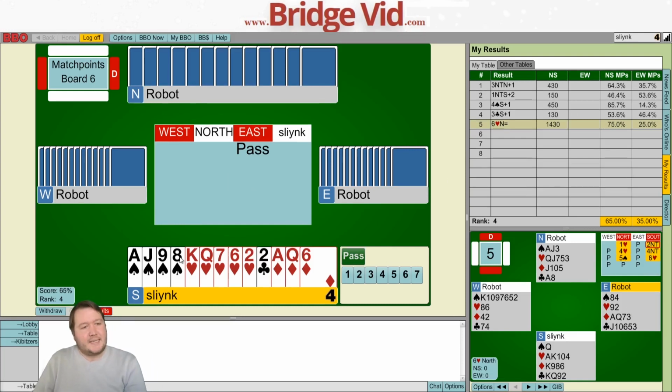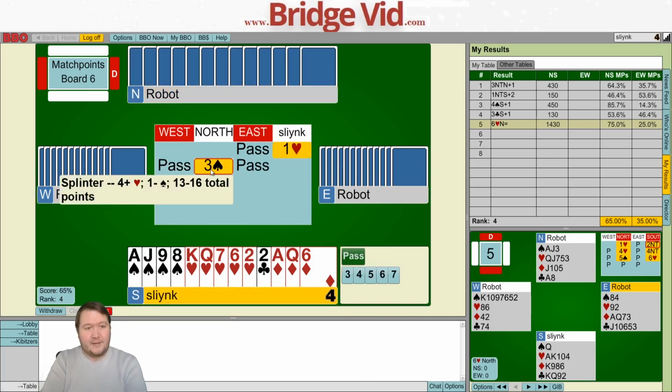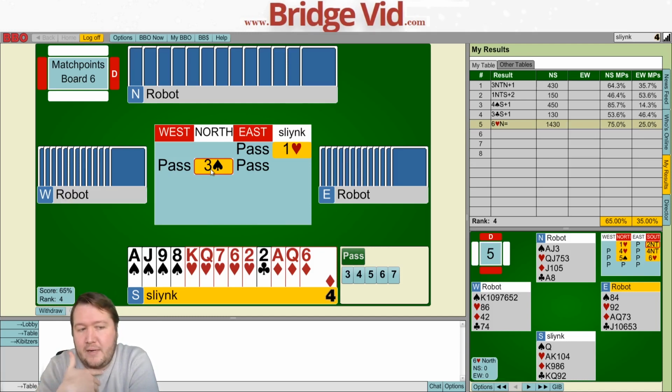Moving on to board number 6, and here we've got 10, 16 high card points, 4, 5, 3, 1. So start with 1 heart, 3 spades, splinter. Okay, another potential slam. So I need next to nothing to make slam on this hand. So if my partner's got a singleton spade, if I give them ace 4th heart, ace of clubs, ace 4th heart, king of diamonds, I can go like ace of spades, ruff a spade, back to my hand with a diamond, ruff a spade, back to my hand, ruff a spade, draw trumps, give up a club.